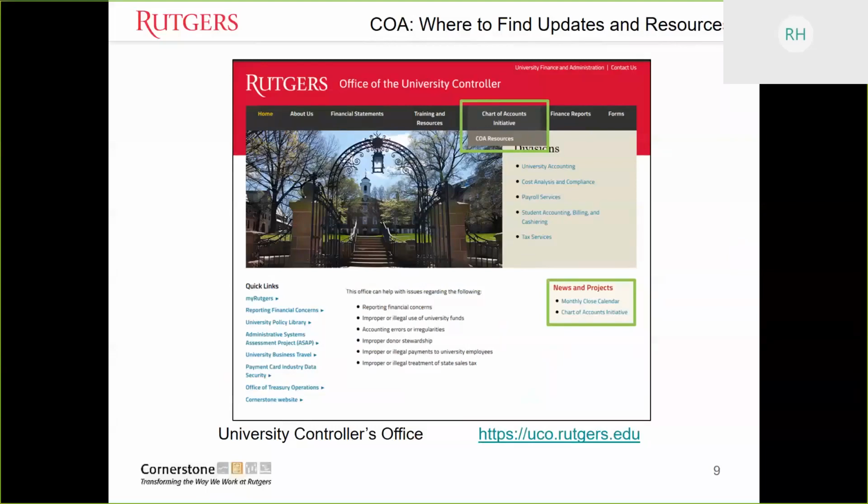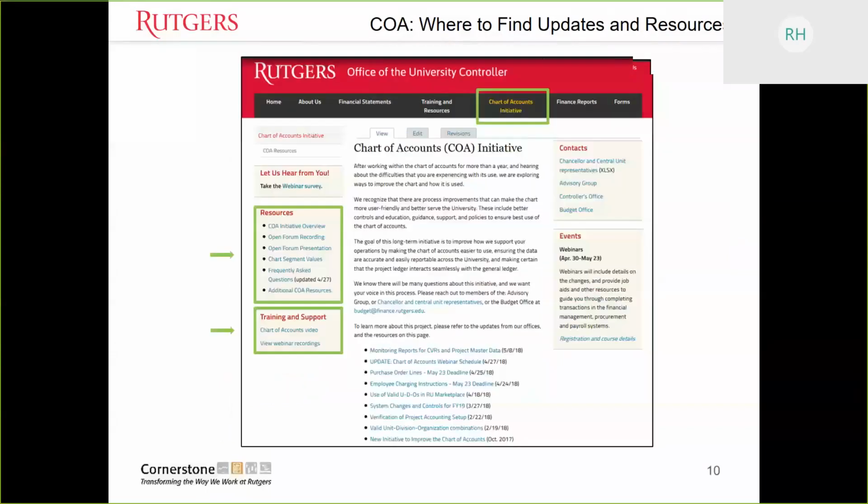When you click on those boxes, you will see the next slide, which will have a link to all of the resources, whether it's the overview of the Chart of Accounts, the actual valid chart segment value presentations, the Chart of Accounts videos, and the previous webinar recordings are all available on this site.